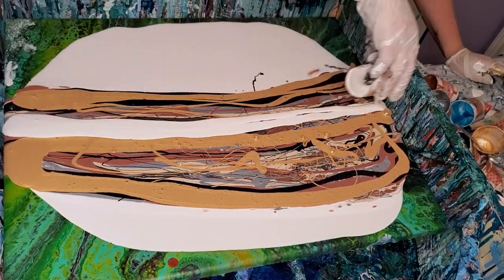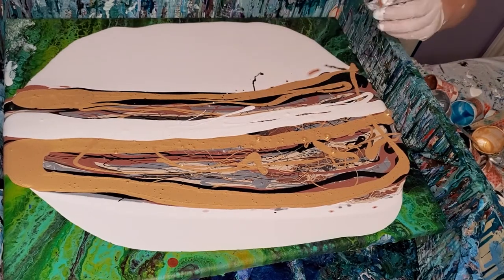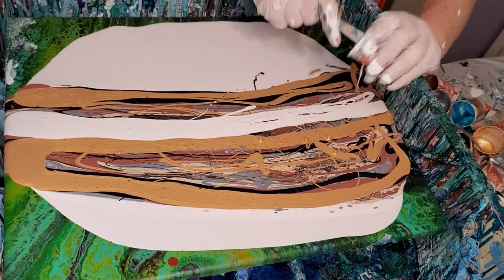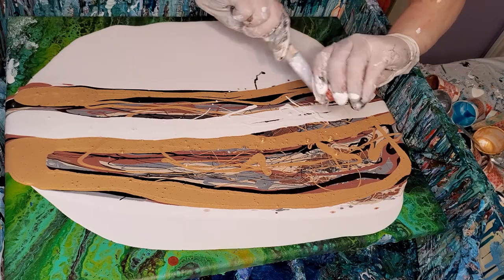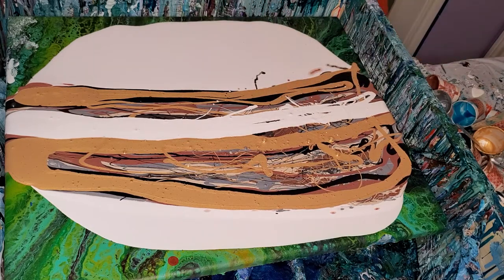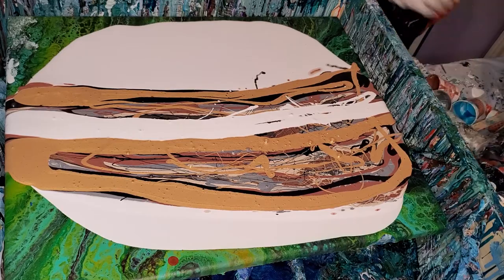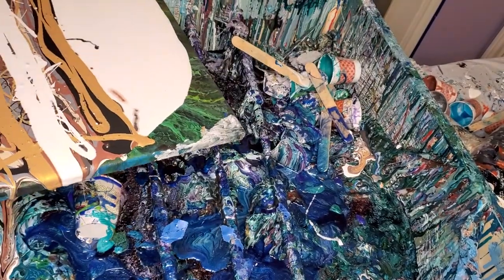And here's our cell activator. And I don't care if I get quite a bit of that because I don't mind having some white in the painting, so it's okay. Alrighty. And now we're ready to go. Except I'm gonna flip it around because it's already oozing that way.